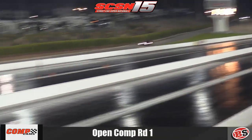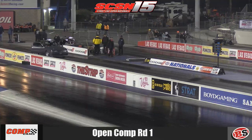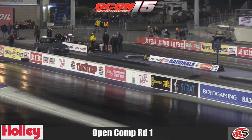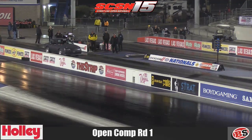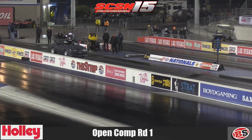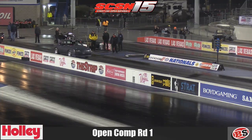Las Vegas, the 79 Malibu, ran out of gas. 866.3, 147 miles per hour on an 860 performance prediction. That brings up our next vehicle. One white tail light, Katie Webb will be in the right side out of Phoenix, Arizona. She says her 86 on a single pass would take Donnie Bowles and put him on the trailer. Well, she's done that already.